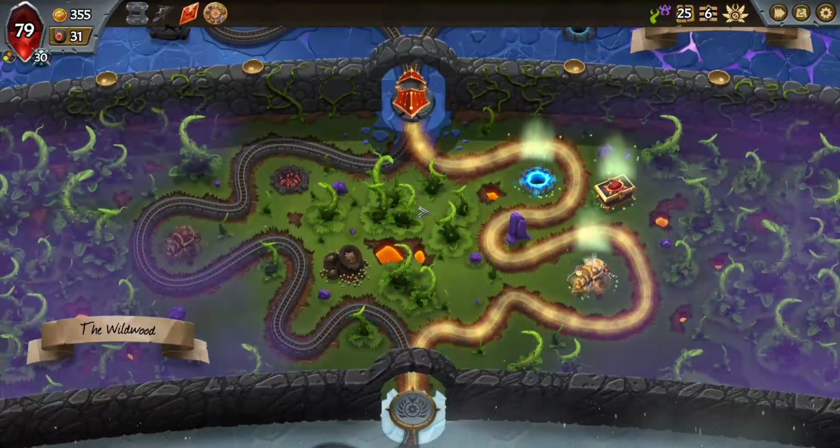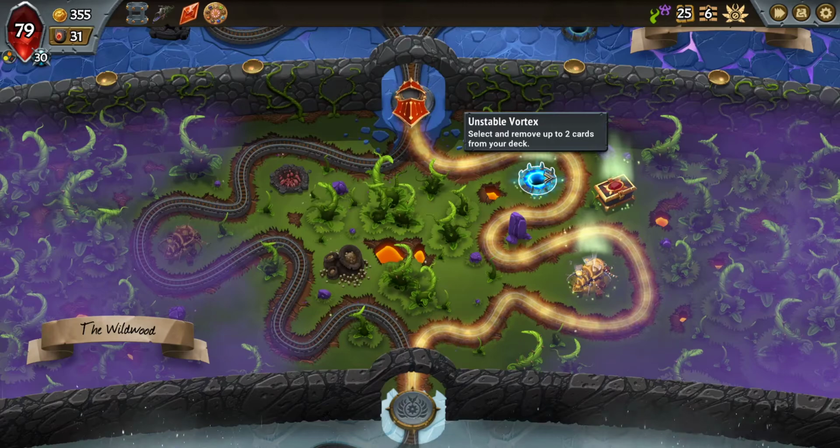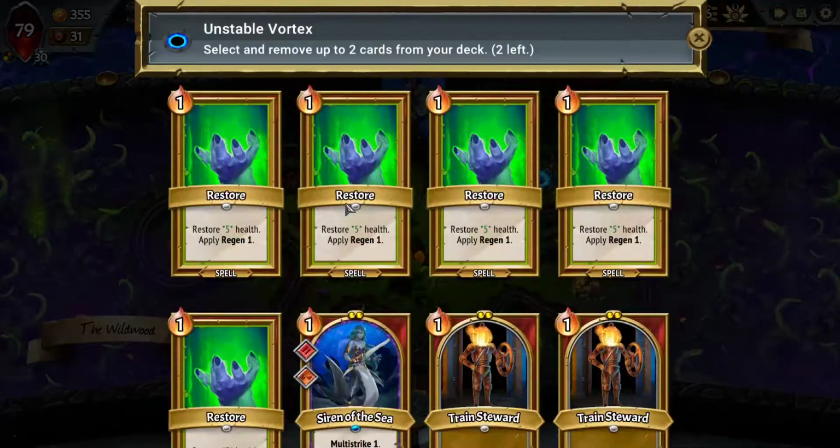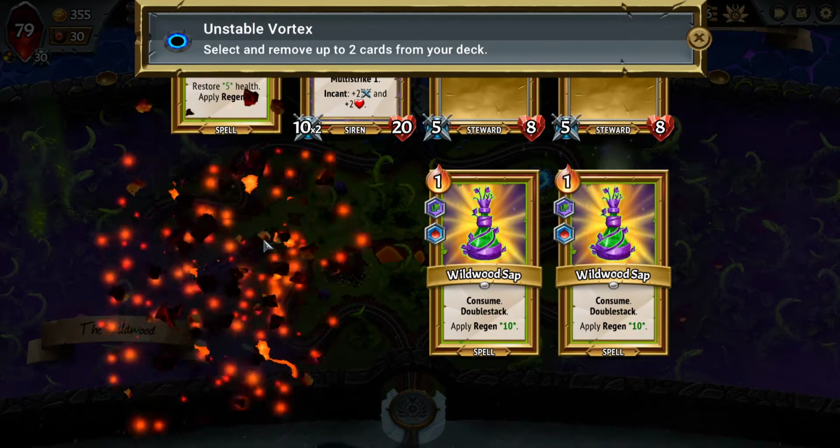Card removes. That's what we really, really need. We really need that now. I'm just going to go this way. I'll probably buy 2 here as well. We just need to get rid of absolutely garbage turns like 2 Train Stewards and 2 Frozen Lancers. Like, that is horrible.